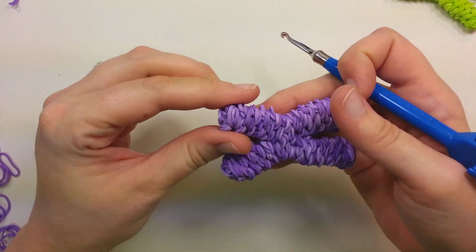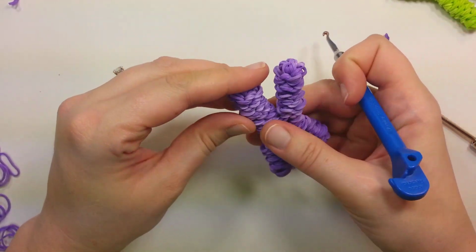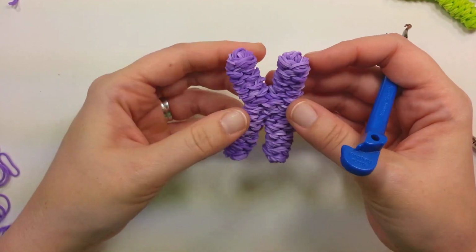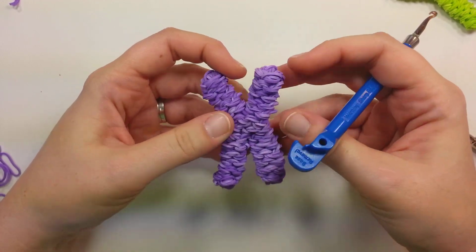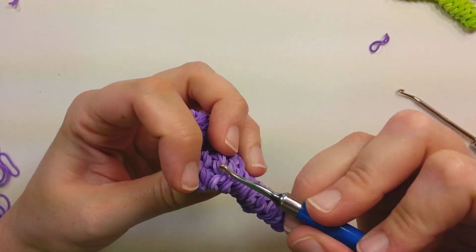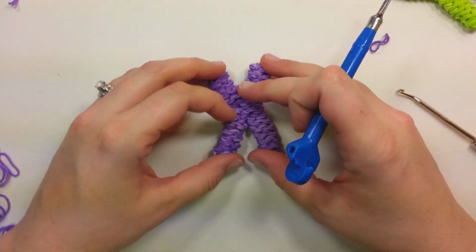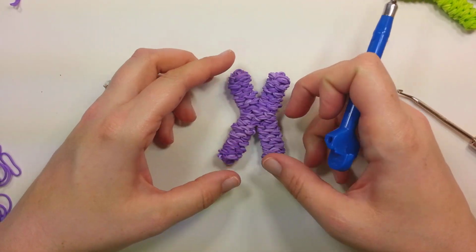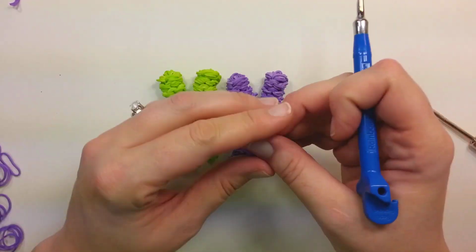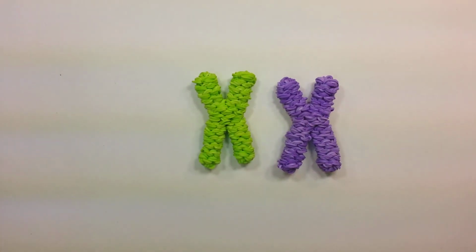But if you pull them out, holding on to the center, I think so. Why are you sticking out? I like that. X. I'll just fix those bands there. I think part of it's just weird bands, but... So, X. So we have X for X's and O's.